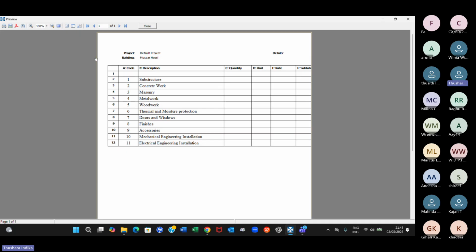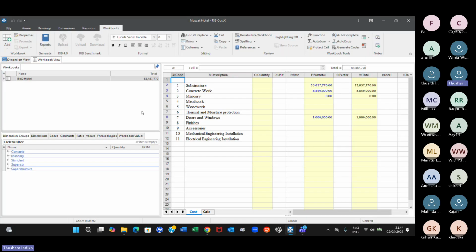Remember, all the printing and report facilities are not given in the educational version. If you purchase the commercial version, you will have a lot of printing options. You don't see all the options here in the educational version. Otherwise, you have page settings and so on. That is one of the reasons it is not coming in landscape here, because otherwise people will use the educational version for commercial purposes. That's why.